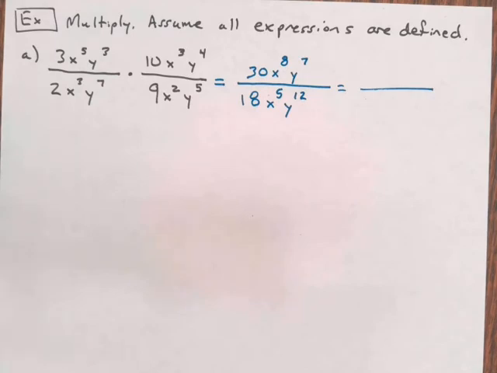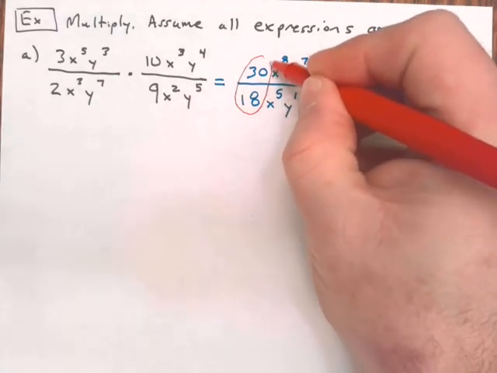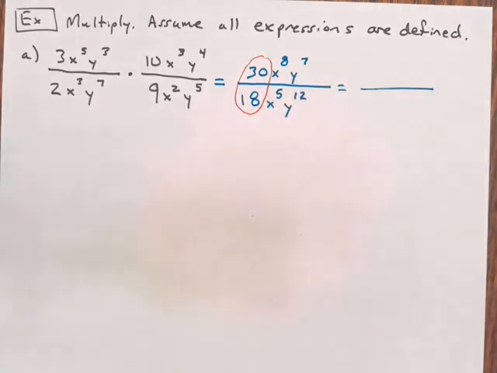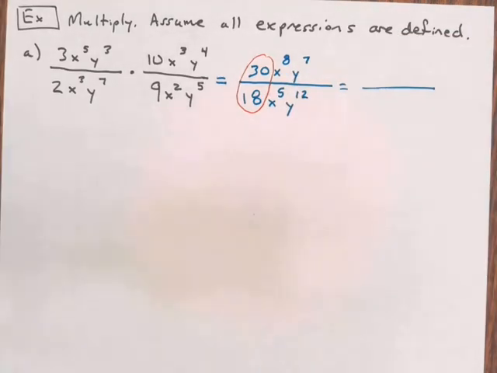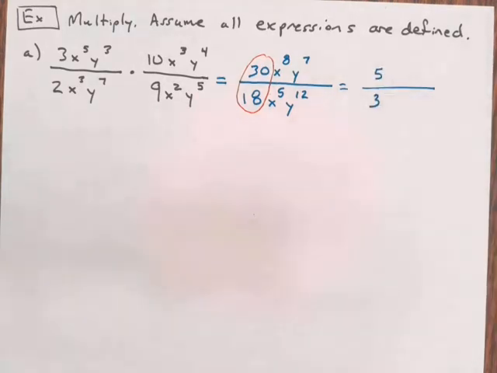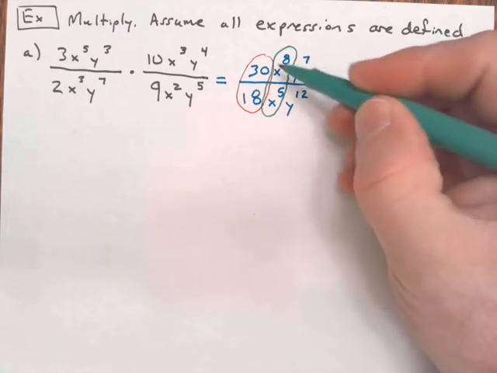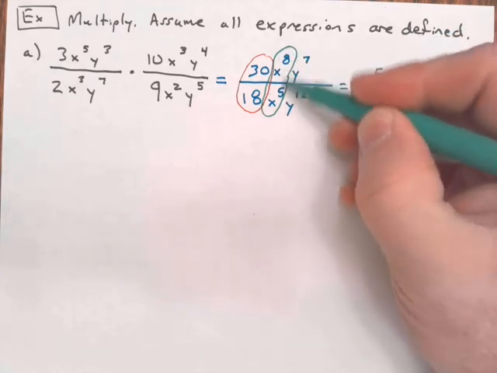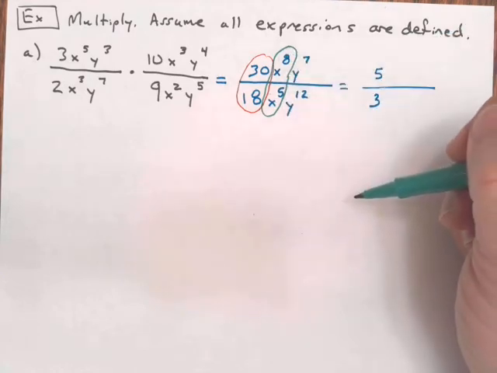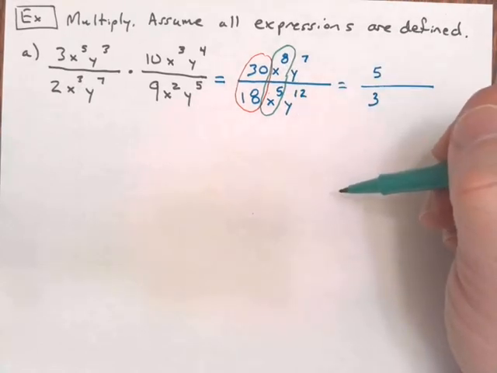is just reduce this fraction, starting with our numbers. This is just like the fraction 30/18. If you reduce the fraction 30/18 and take that common factor of 6 out of there, that leaves you with a 5/3. Then from there, we can evaluate our x values. We have x to the eighth over x to the fifth. When you're dividing like bases, you subtract the exponents. And 8 minus 5 is 3, so we're going to have an x to the third.